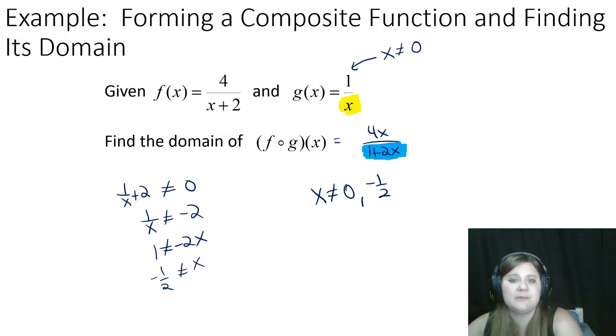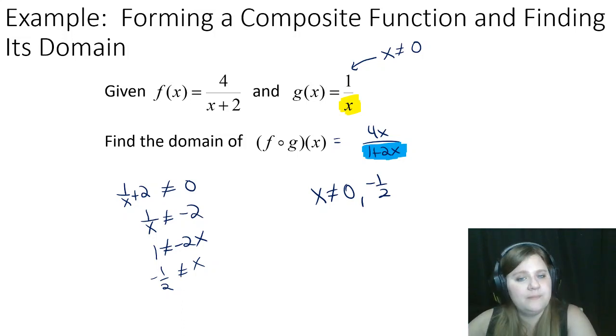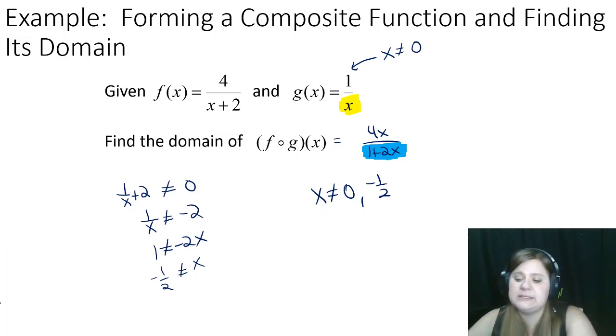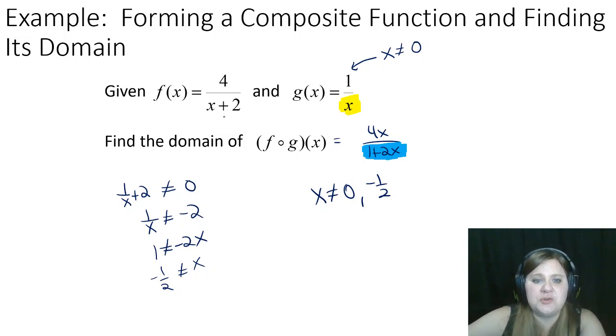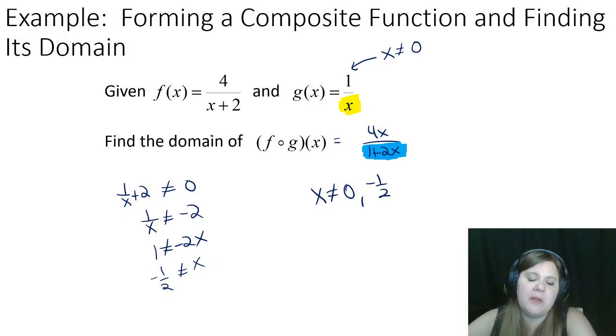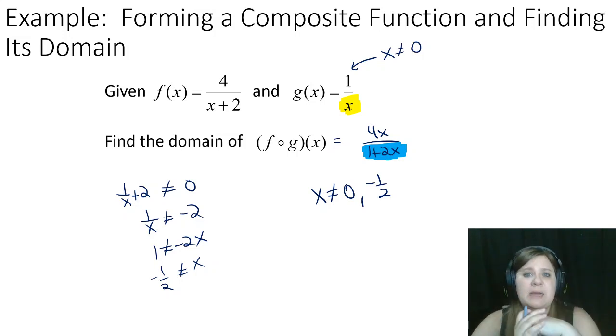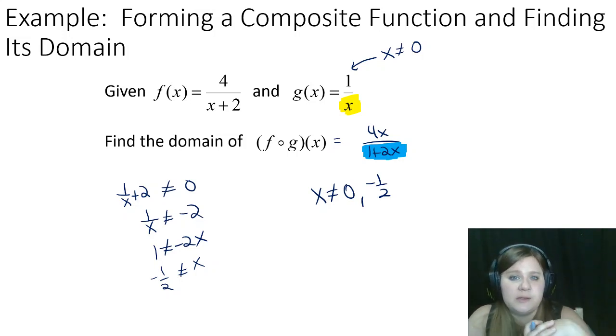Notice that if something causes a problem in either of those, then that's a limitation on the domain. However, if you wanted to tell me that x couldn't be negative 2 because that causes a problem in the f domain, that's not valid. Because when we go back and look at our list of things that cause problems with composite functions, it's the smallest penguin and the medium penguin. So the big penguin is not affected by limitations on the domain directly.